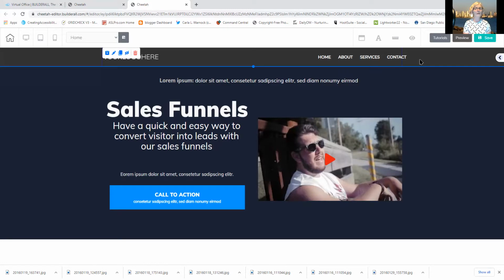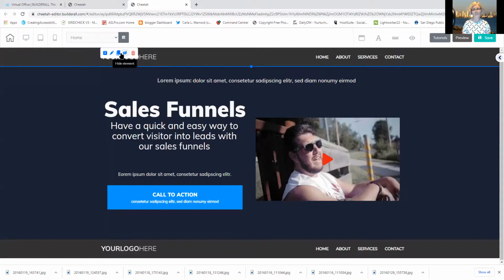So if you're building a page for somebody else, but you like the configuration and just want to change the detail, it's easy to pull it up. You see this button, the pencil, that's edit element. And that's what we're going to do in a minute. If you were to click this copy symbol, you would make a copy of the element, or clone it. I just did.